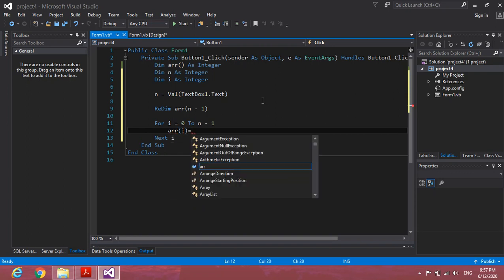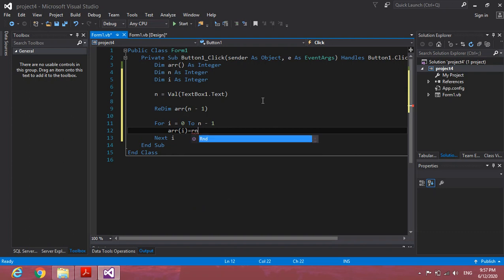To each array element, we use Rnd method and multiply it from 100. So you have to Google and find the meaning of Rnd method. It generates a number between 0 and 1, a fractional number. So we have to multiply it from 100 to generate numbers between 0 and 100.